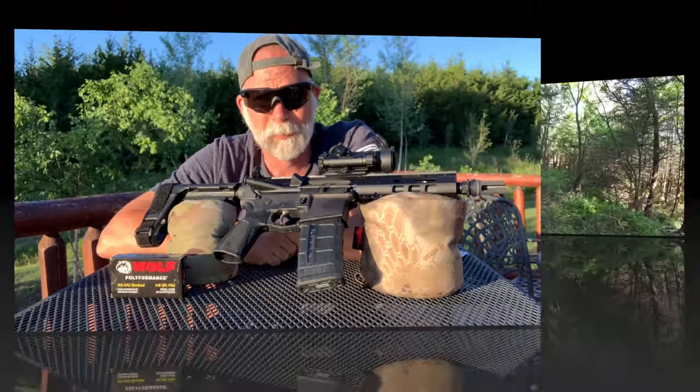There you go, guys. I really don't know what else to say. I absolutely love this. It ate up and spit out hundreds of rounds of the Wolf. Not one single light primer strike. Not one. And that was without any kind of modification, different firing pin, nothing. It did great with the Hornady.